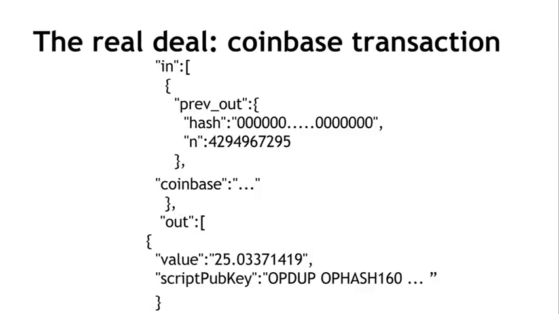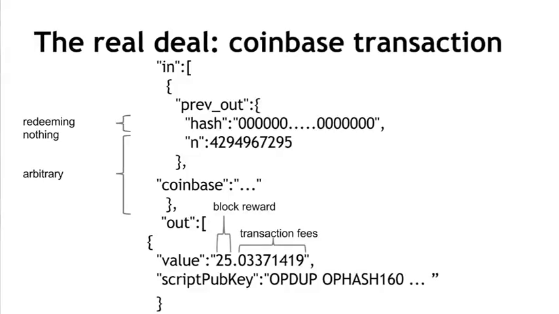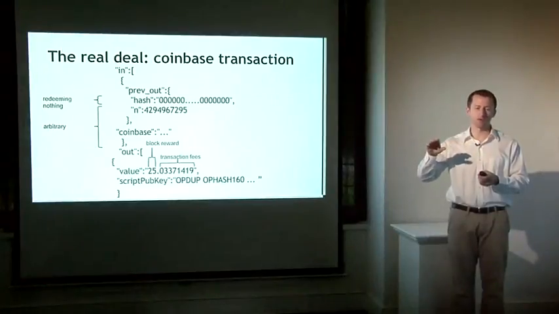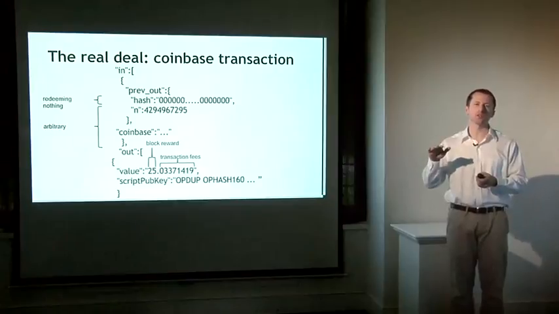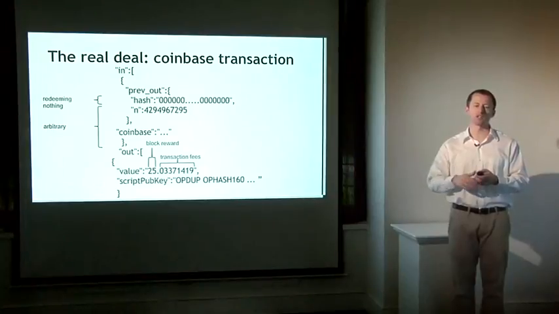The other thing that's interesting about blocks is that they have one special transaction in the Merkle tree, which is unlike all the other transactions we looked at before. And this is the Coinbase transaction. This is where the creation of new coins in Bitcoin happens. It mostly looks like a normal transaction with a few exceptions. The value of this transaction is going to be equal to currently a little over 25 Bitcoins. As we discussed, this is a flat mining reward, which is set by the system and which is halving every 4 years. In practice, it will be a little bit more than 25 Bitcoin because it also gets to include the transaction fees collected from every transaction included in the block.